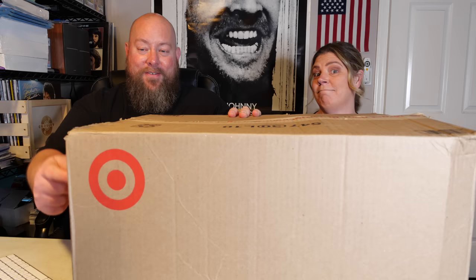Today we're back with a brand new, not an Amazon, we've got a Target. Yep. Electronic and video game liquidation pallet. We had one box that came on one pallet shipped to us. The box got pretty beat up in shipping. It's decent weight, a good 30 pounds. It's supposed to be video games and electronics.